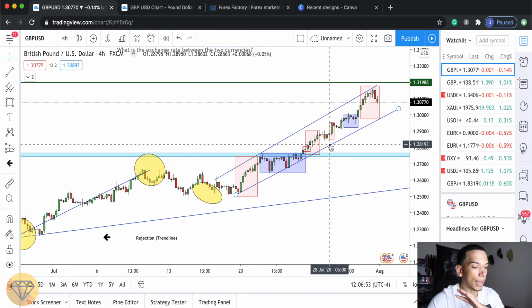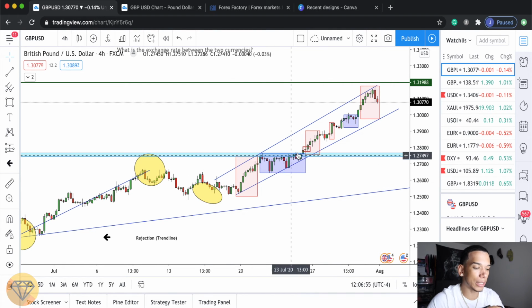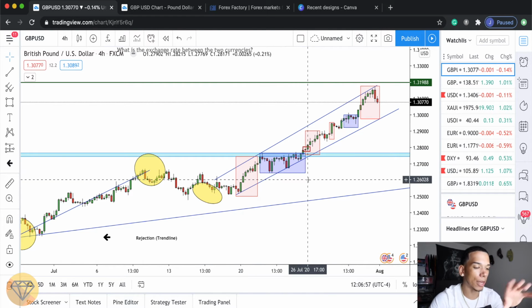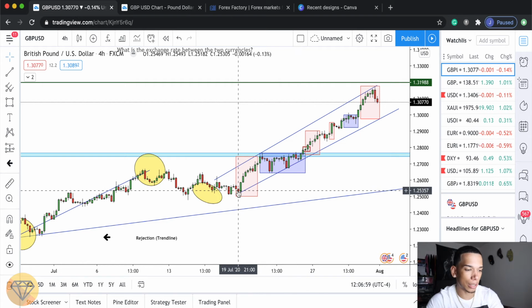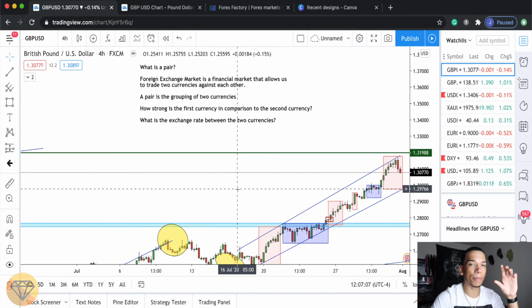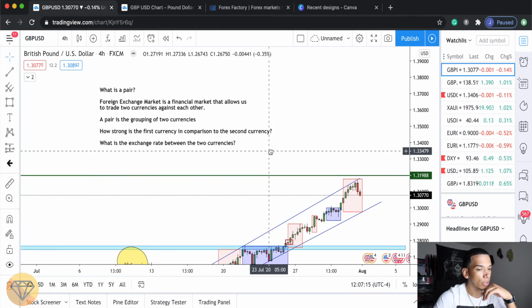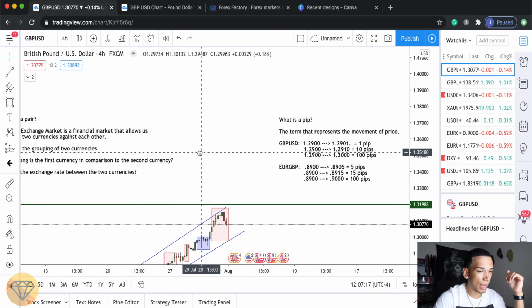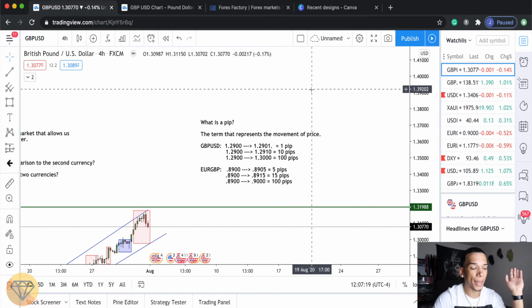Go ahead and get back in if I'm not swinging it. If I'm just taking short movements at a time, I'll do that. If I'm swinging it, I'll just let it roll throughout the week, right? So it's different strategies that I use when I'm trading different pairs. But the general concept is to be aware of what pair I'm trading and what time of day that pair likes to move, okay? So let's go ahead and understand what a pip is, right?